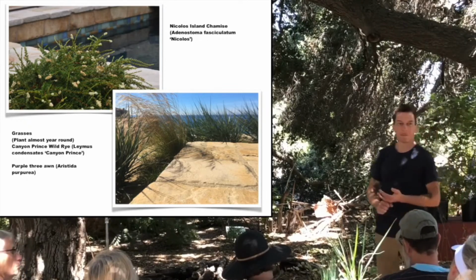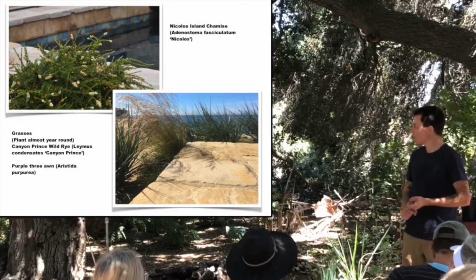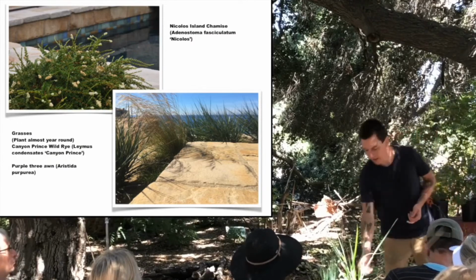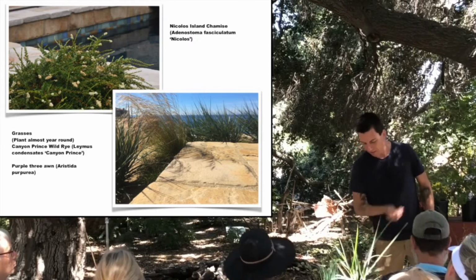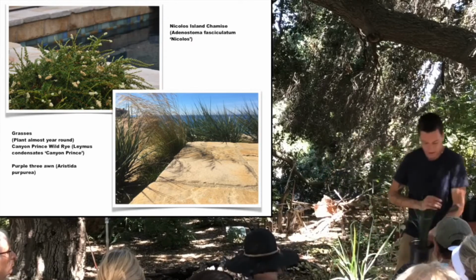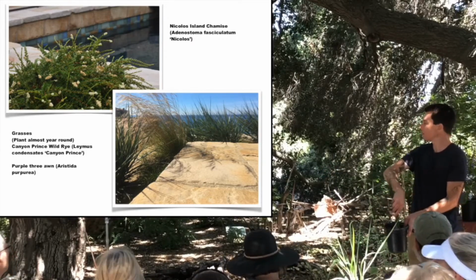Do they have sharp serrated shoots? Not the purple three-awn. The Leymus does. There's a little bit of a sandpapery feel on these, but if you get it just right, you could get a paper cut on it. What about Juncus? This is Juncus patens. Could you show the first photo?